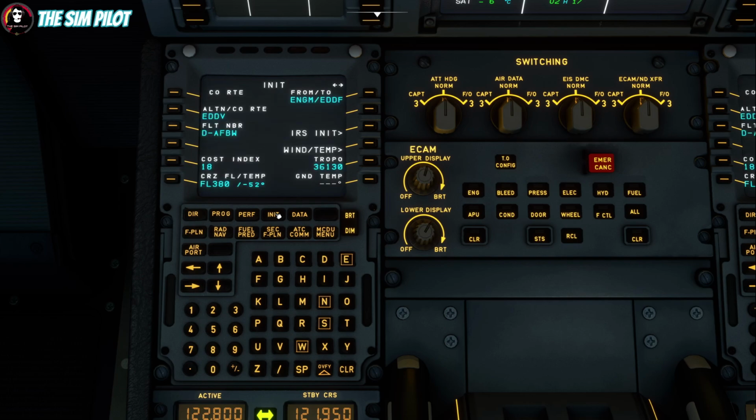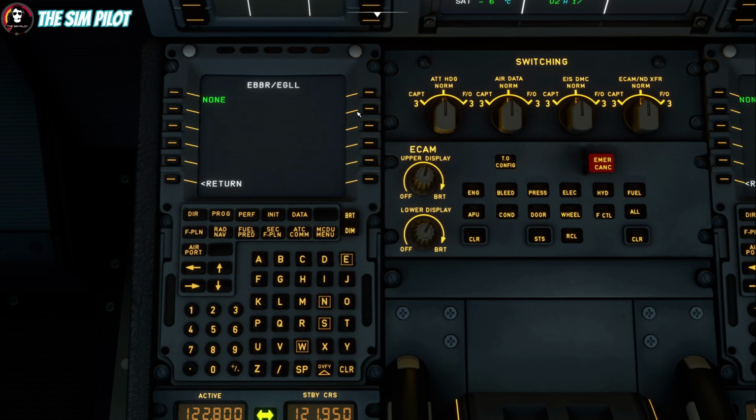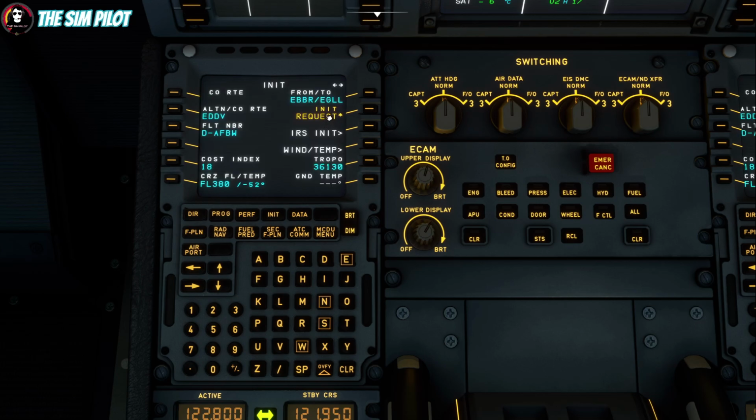Well, let's go back to the init page. Let's clean this up, and this is how you do your init one more time. So let's enter a different route, random, EBBR / EGLL, and this should clean up the flight plan and bring us the init request again, and hopefully this time it will link our flight plan, or if not, it's bugged.